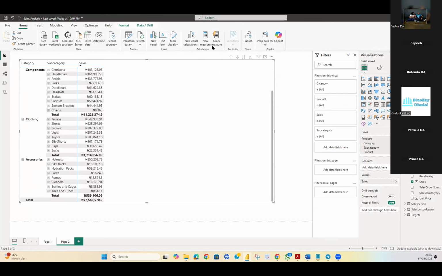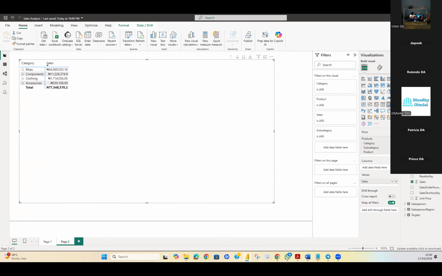I use my category to analyze my data. I may choose to analyze it based on regions. So I'm going to close my products, close sales. Then I will right click on region.